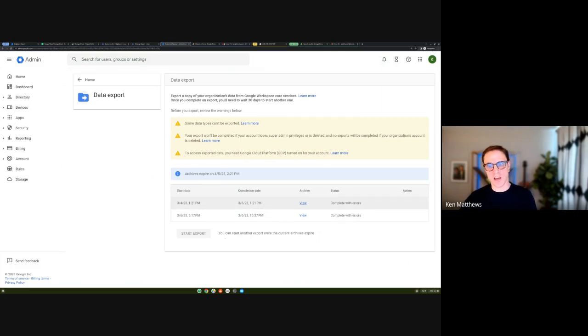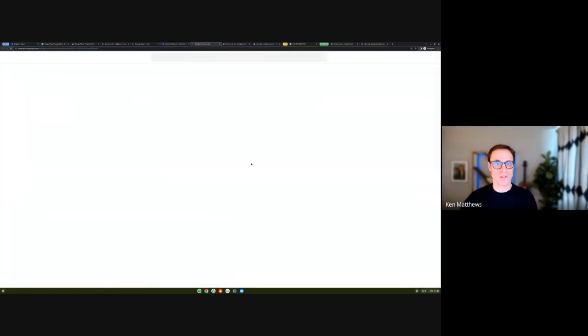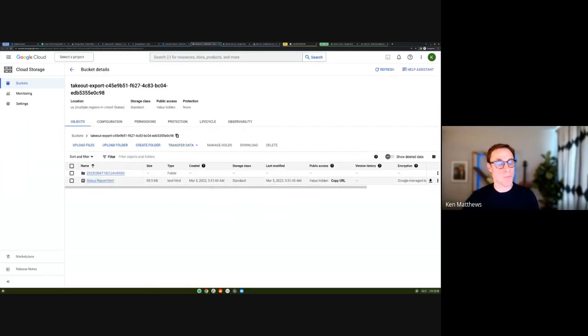How this will look essentially is, this is probably an older UI because this is actually my education domain, but I can go into the actual Google Cloud Storage bucket. It will be a temporary bucket, so it's only going to be live for 30 days. There are some GAM commands, some resources that I shared in the presentation, that will allow you to move that data from a temporary bucket into one that you particularly own. But this is how it essentially looks here.